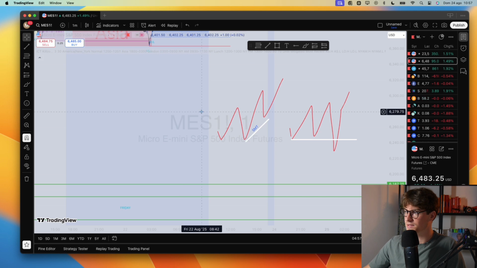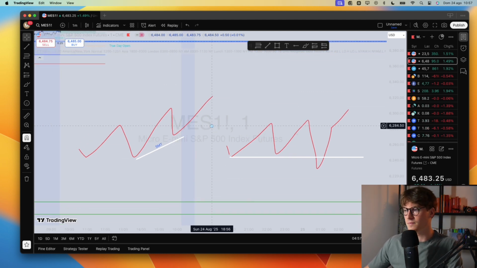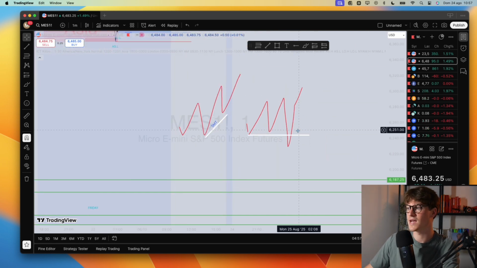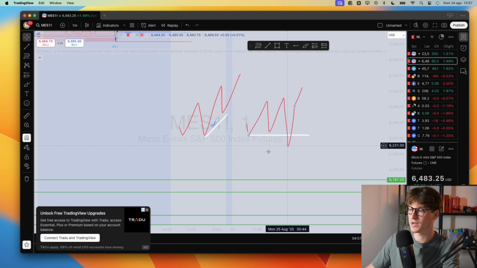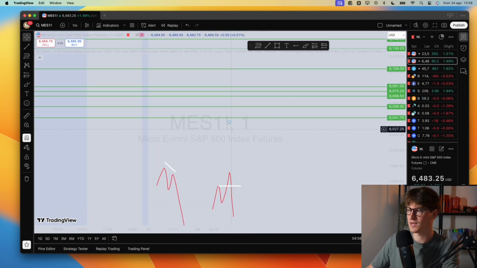But as I said, SMTs, divergence, the name says it, are divergences between the pairs. And so when you want to take shorts or longs, you look at who's weaker or who's stronger. You don't want to enter the stronger pair when the pair is weaker. So you don't want to enter longs on ES here because it's shown that it's a bit weaker, while NQ didn't even go to get the low and kept grinding higher, and we have an SMT. And the contrary is said for that example.